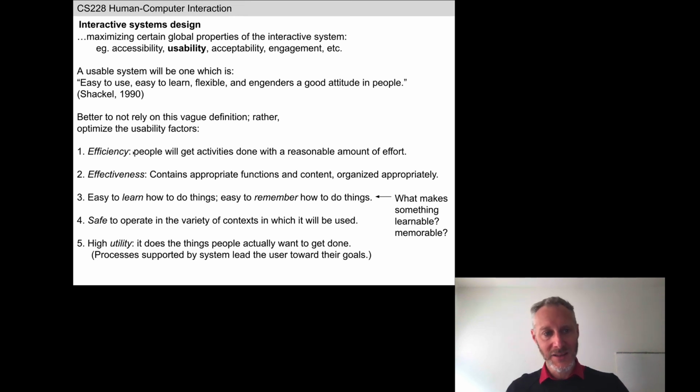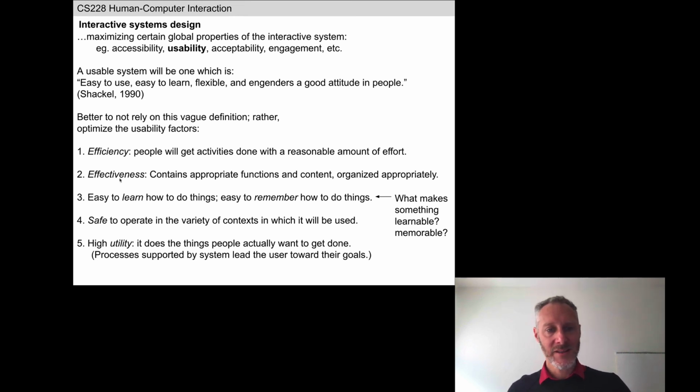We're going to unpack it into, again, some terms which are hopefully slightly less vague. One aspect of usability is efficiency. People will get activities done with a reasonable amount of effort, and it is implied here, in a reasonable amount of time. You can probably start to think about measurements that you could apply to measure efficiency. Hopefully a little bit more than you could think about measurements of usability. When you have your ASL educational game and you put your alpha testers in front of it, can you measure efficiency? How long it takes them or how much effort it takes them to learn the first 3 of the 10 ASL digits, for example.